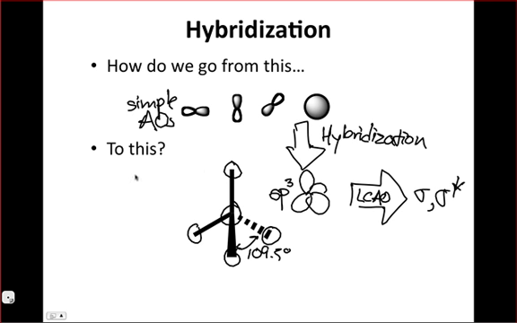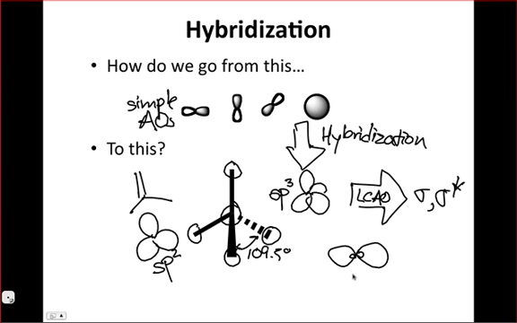If we only need 3 orbitals, for instance, to achieve a trigonal planar geometry, then we only need 2 p orbitals along with the s orbital, so we call that sp2 hybridization. And finally, if we only need 2, well then we can just take 1p and 1s, and we call those hybrids sp hybrids. And we'll look at this in more detail next time, but that's just a little intro for you to the shapes of the hybrid atomic orbitals.